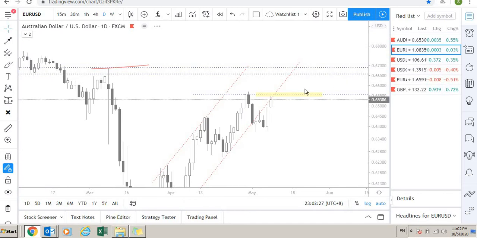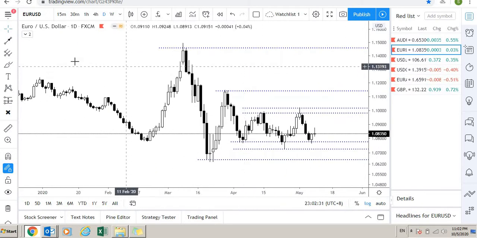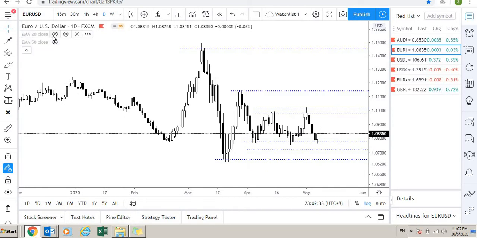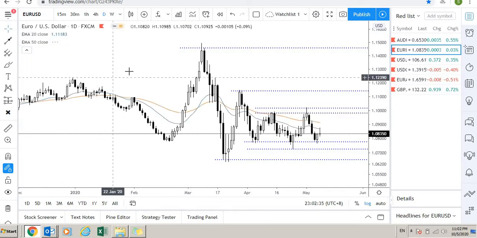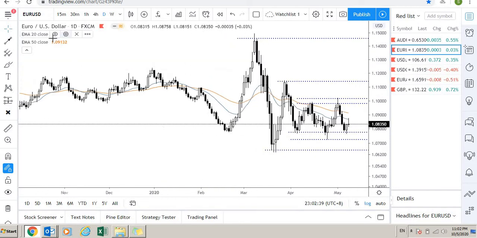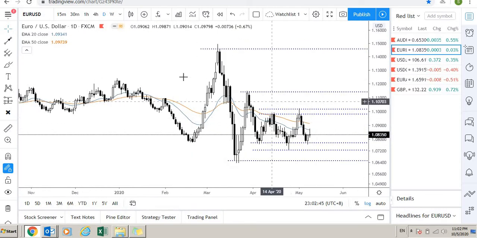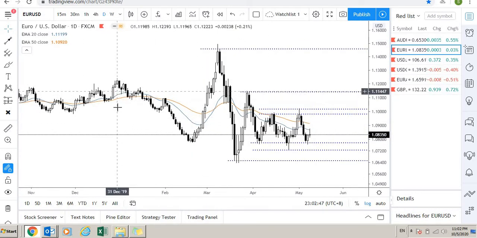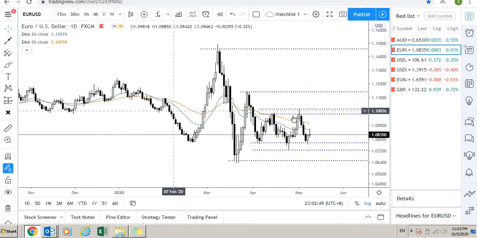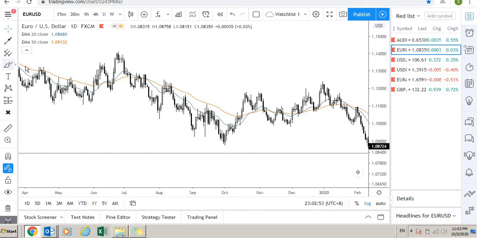Then next we move on to EURUSD. For the EURUSD, in the past 2 weeks, I think I mentioned that we should look at the EMA 20 and 50. But this week I took out the EMA 20 and 50. The reason is that in the recent price action, the price doesn't really respect this EMA 20 and 50. It does not act as it did in the past.